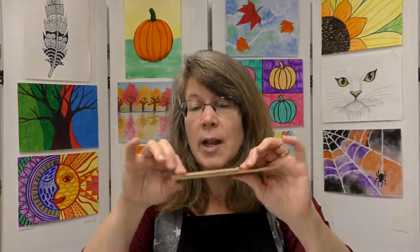If you don't have a tortillion, you can use a paper towel — just fold it and roll it up really tightly. You'll also need a pencil sharpener and two types of erasers. I have a gum eraser, but a regular school eraser works fine. I also have a kneaded eraser to create some highlights — it's a really soft eraser, very easy to squish; sometimes we call them squishy erasers. I usually have a piece of sandpaper too, which is great for cleaning the blending tool and gum eraser, but that's optional.